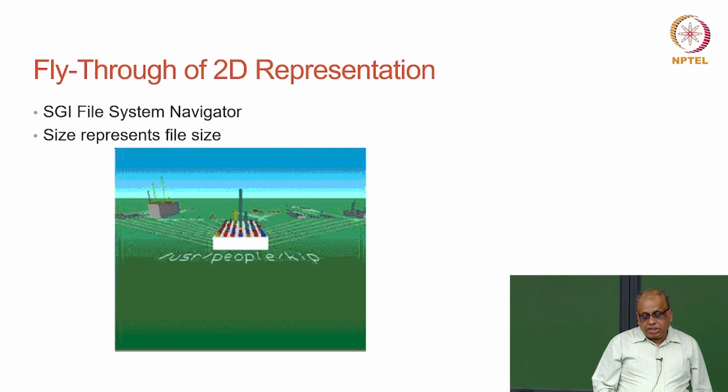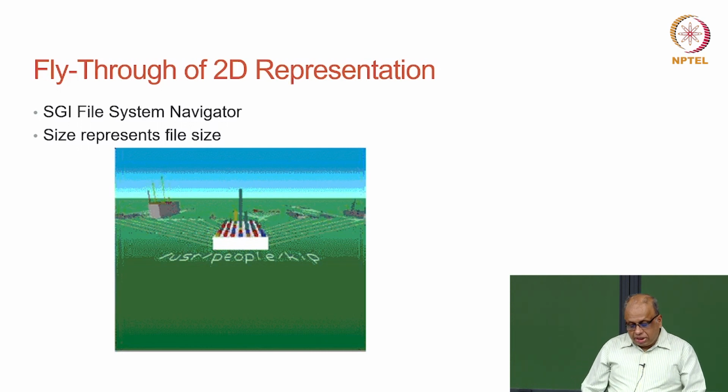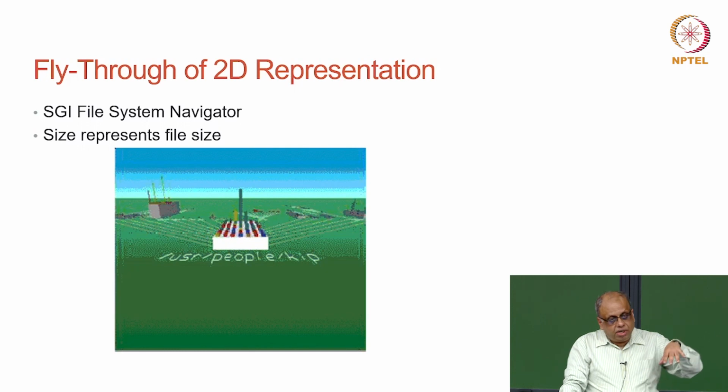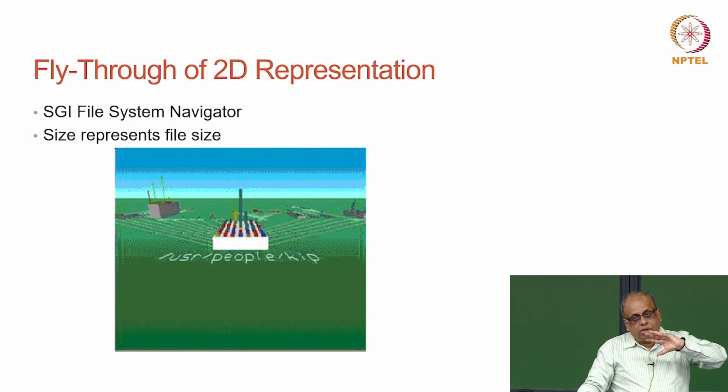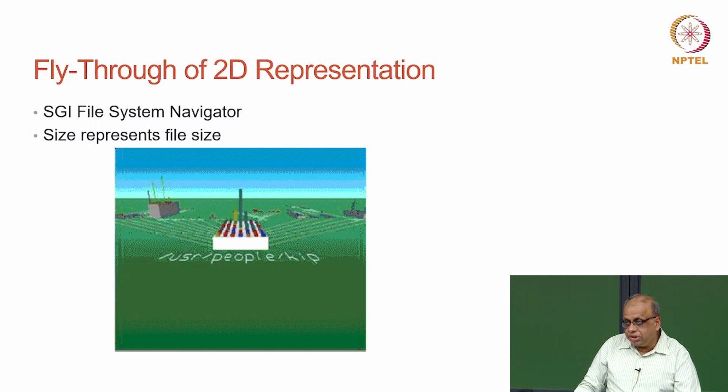Another 3D visualization lays out the 3D tree in a kind of landscape visualization, and you can move through it. If you have seen the movie Jurassic Park, where the children went into a room to manipulate the system, the two small children were using a visualization like this. This was done by SGI, which was a company which did a lot of good 3D visualization before it went bankrupt.